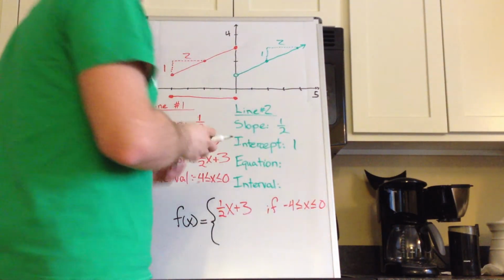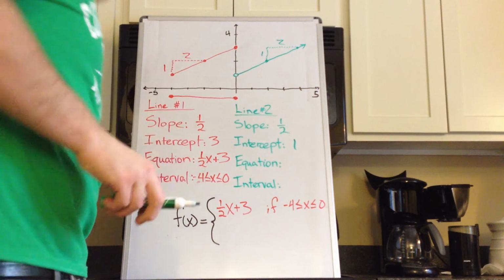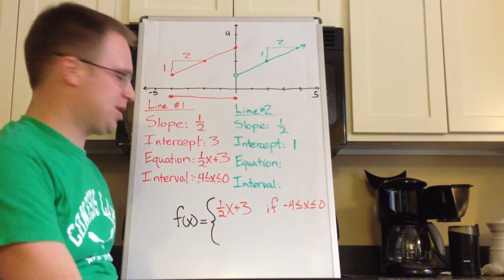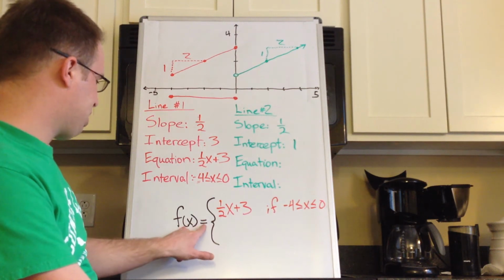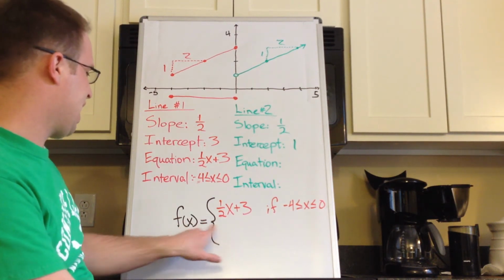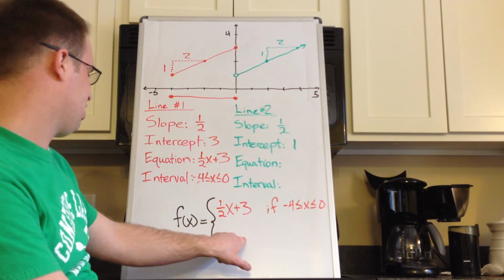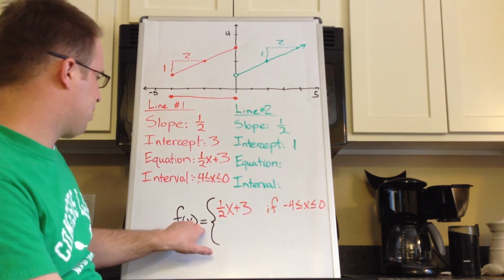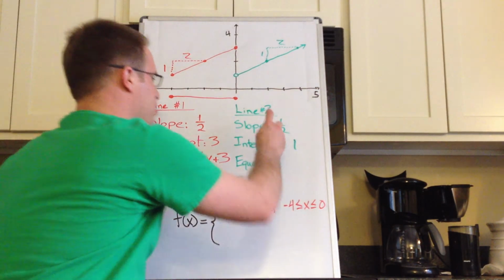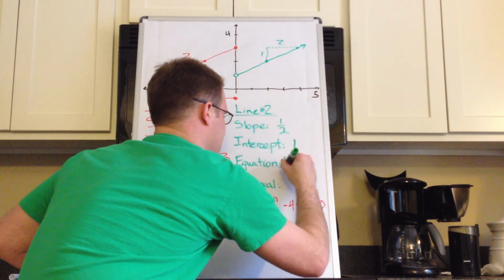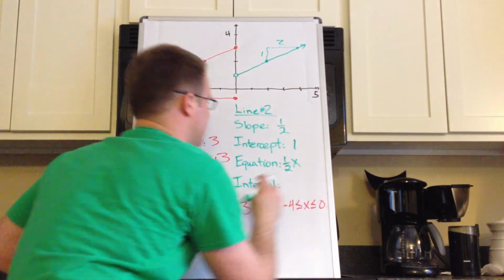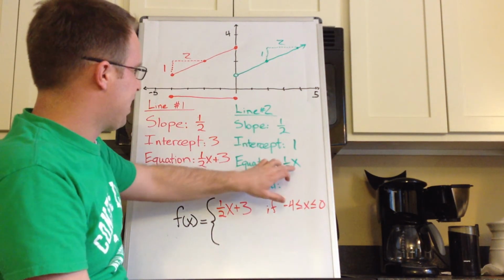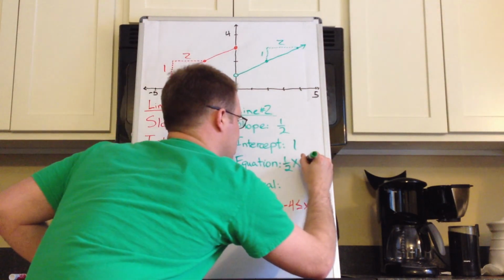Then the equation we're going to write, remember the equation of a line is y equals mx plus b, but the y equals part is covered here, so all we need is the mx plus b part to put here. And remember f of x is the same as y. We know the slope is 1/2 x, plus b, the y-intercept we figured out is 1, so 1/2 x plus 1.